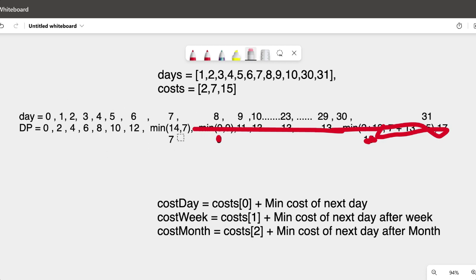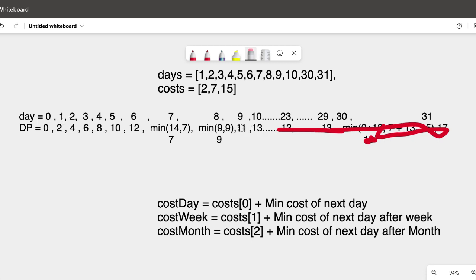So what will be the minimum of that? The minimum of that would be 7. And now we will repeat the step again and again for all of the values. So now here we can see 8 minus 7 would be 1. So our cost for both of them would be 9, because the cost at the last step is 7, and 7 plus 2 is also 9. 8 minus 7 is 2, and 7 plus 4, and 7 plus 2 is also 9. 8 minus 7 is basically 1, and 7 plus 2 is also 9.